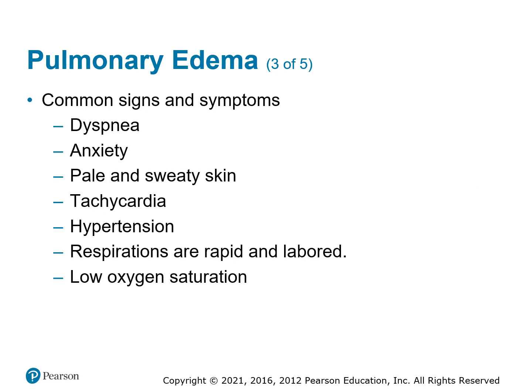A longer list of signs and symptoms in pulmonary edema is also going to include things like anxiety. Patient is going to be pale, maybe sweaty, might have some tachycardia going on, you might see some hypertension, but you're also going to see respirations that are rapid and labored. That's an important combination there in the identification of pulmonary edema. And while a patient may not have all of these symptoms, or only some of these symptoms, or only one of these symptoms, respirations being rapid and labored together is a pretty good indicator. Obviously, you're also going to see that low oxygen saturation.